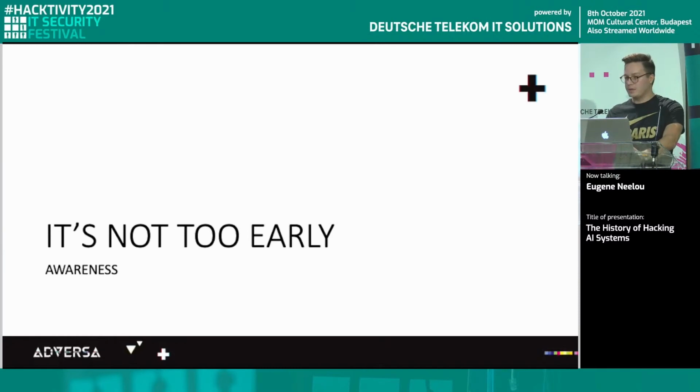And if we think about people who built computers like 50 years ago, they didn't design them with security in mind. They just designed them to move progress forward. And the same is happening with AI systems. So that's why it's really important to start securing AI systems early, because one day it might be too late.